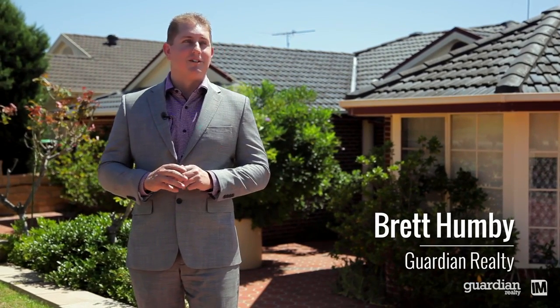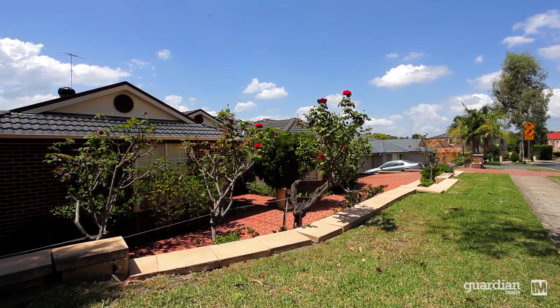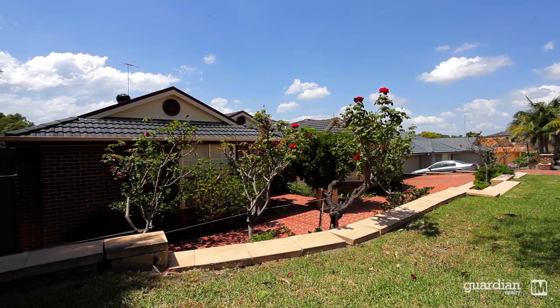Well ladies and gentlemen, here we are again on the front yard of a beautiful home in Rouse Hill. It's a cracking sunny day outside and having recently sold a number of neighbouring homes, we are again today going to show you a fantastic home at number 21 Milford Drive right here in Rouse Hill. This home is truly single level, positioned on a fantastic 700 square metre block, and the locality here is premium given its access to local infrastructure. Let's step in and have a look.